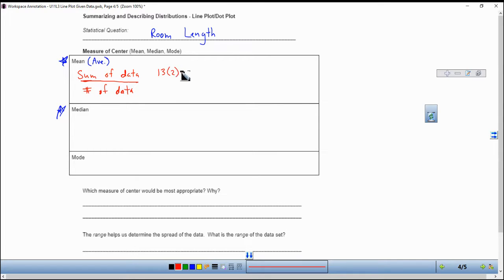Okay, 2 13s plus 14 times 3. That's a plus sign, by the way. Plus 15 times 5. Plus 16 times 3. Hopefully you're writing a little bit smaller than me, because I'm not sure if I'm going to be able to fit this in this rectangle, but that's okay. 17 times 4. 18 times 2. And that lonely 25 outside the rectangle.